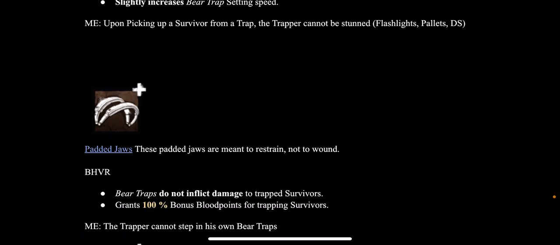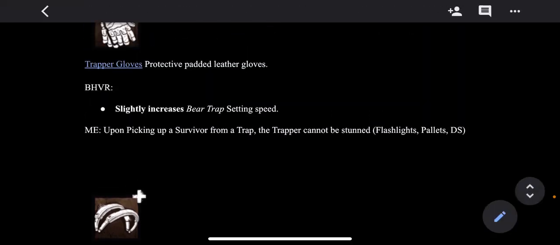It would be really good in basement. If you're doing the basement Trapper thing, you would be able to walk through while you're carrying somebody to make sure you could actually get your hooks. Padded Jaws doing this makes it actually have utility in Trapper's kit, which is a niche effect, granted, but when that niche effect comes in clutch, it's going to be super clutch.